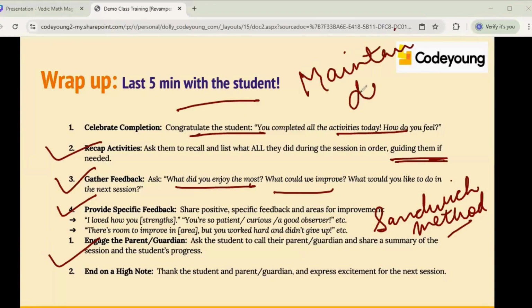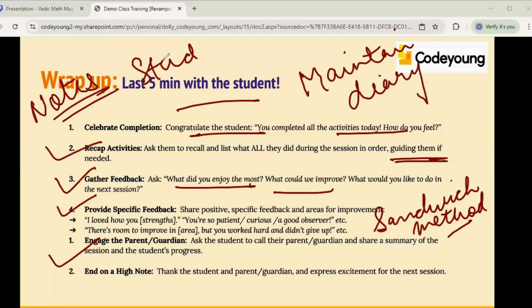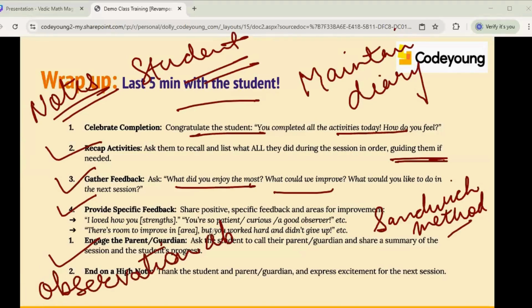Again, I suggest you maintain a diary and keep making notes while taking the feedback and connecting with the student. Also, note down your own observations about the student, so that you can set your pitch accordingly while interacting with the parents.